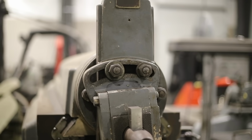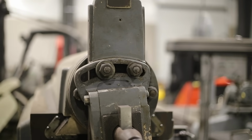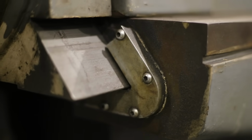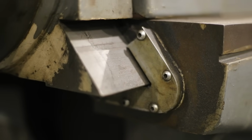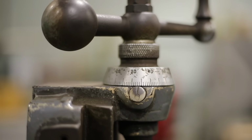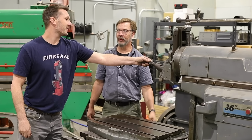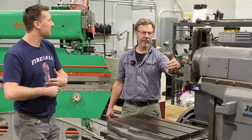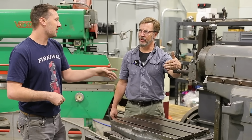That's the next project to really make this thing awesome, a tool lifter. Well, this has a clapper box. What's a tool lifter? The tool lifter is on the return stroke. It lifts it up, so automatically it's not dragging. So what pushes it out, or what activates it?